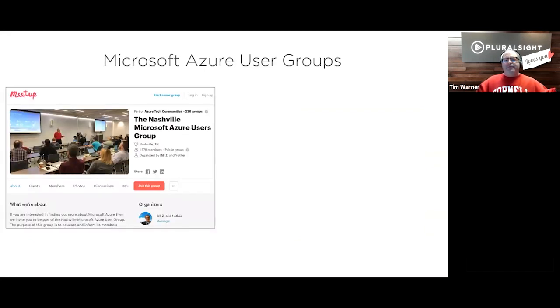I'd mentioned this previously, Microsoft Azure user groups, very useful for a variety of different reasons. If you go to meetup.com and do a search for Azure, nowadays with Zoom, you don't even have to worry about the group meeting in your province, state, city, wherever, because it's all online nowadays, isn't it? You're seeing on the screenshot my own local Nashville Microsoft Azure users group. We've got a lot of members.